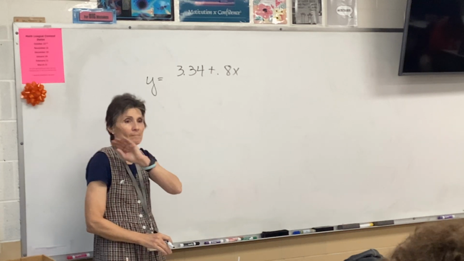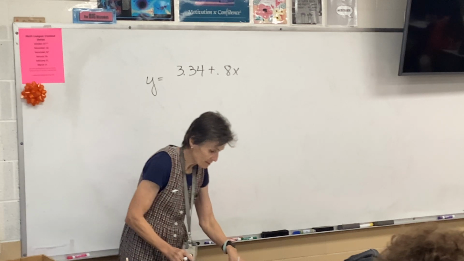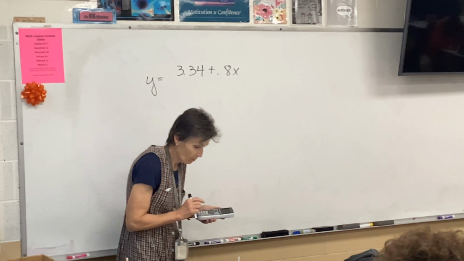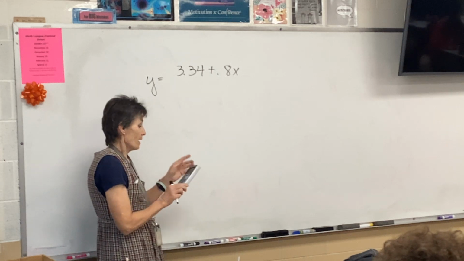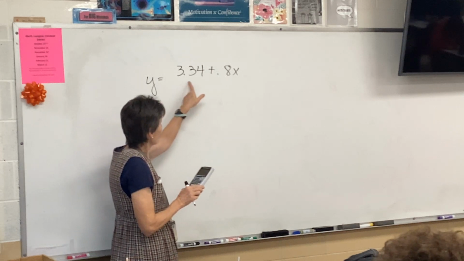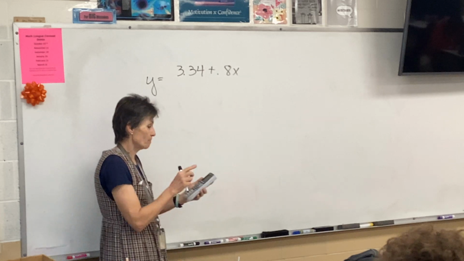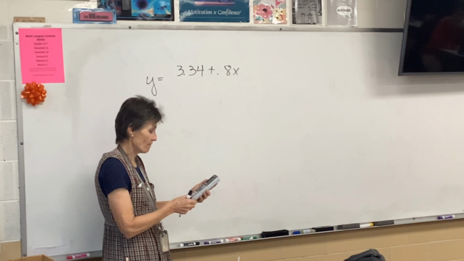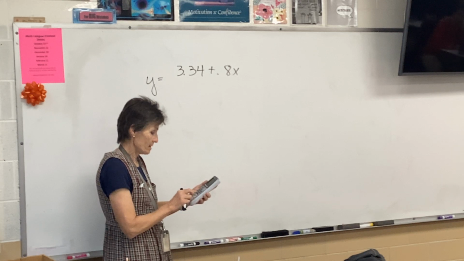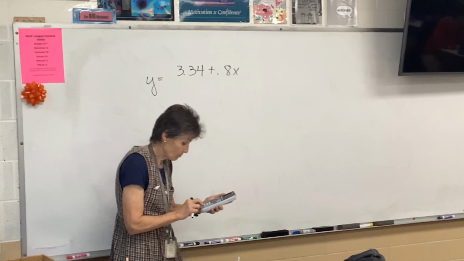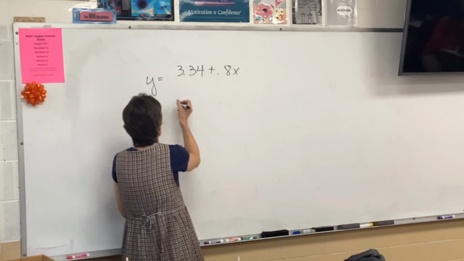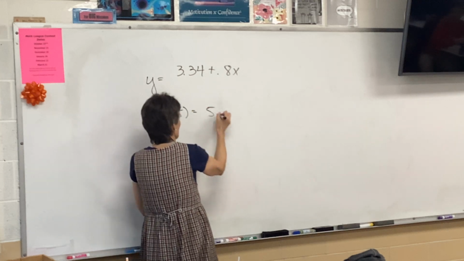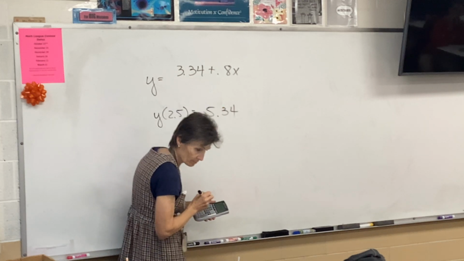Is that what you got? Okay, and then it says, use the model to find the weight of the baby at 2.5 months after birth. These aren't rounded off, it doesn't look like, so it should be okay. But I'm gonna go ahead, I stored my equation, so just to be safe, I'm gonna put in y of 2.5, and I got 5.34. What's my unit?